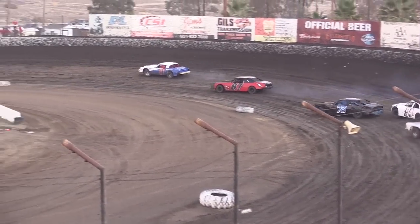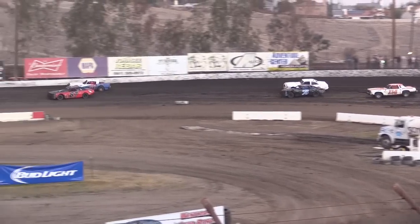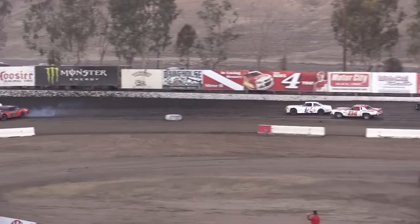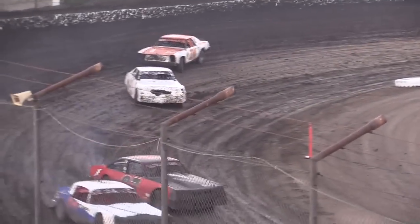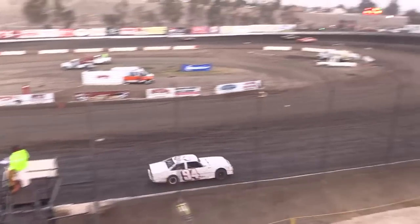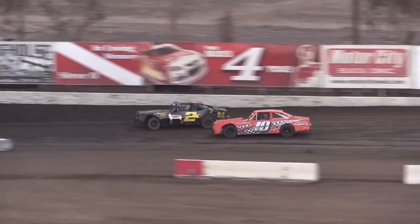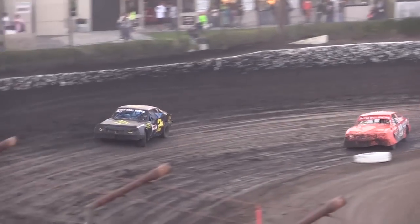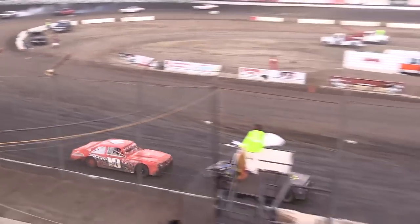Do you think Rich Denman might remember what Whitworth did? I don't think he's going to forget. Shearer getting into the quarter panel of Quinton. There is some aggressive driving happening right now. There's more damage on the front end of Colby Quinton's car. Battle for the second spot — Shearer pulling off the racetrack. White flag is in the air for Jackie Wood and the 13 machine. Battle for second — a lot of smoke out of Whitworth out of turn number four. He's probably not going to lift.